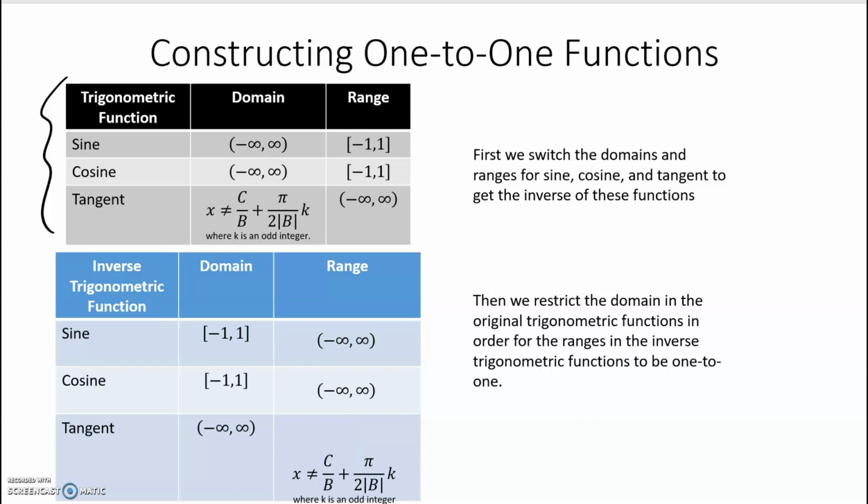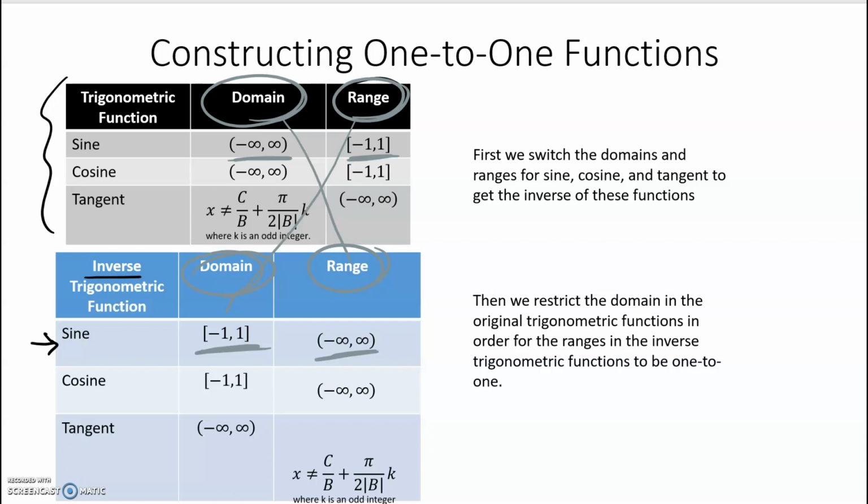To get an inverse, switching the domain and range, notice the original trig functions here. Sine, your domain is all real numbers, negative infinity to infinity, where the range is negative 1 to 1. Whereas when you get to the inverse of sine, notice your range is now your domain. I had negative 1 to 1 here, now it's here. And your domain is now your range. I had negative infinity to infinity, well, now it's here. They just flip-flop, basically.